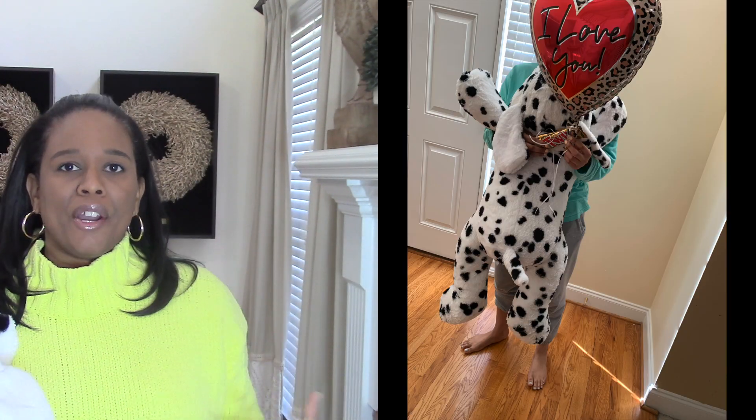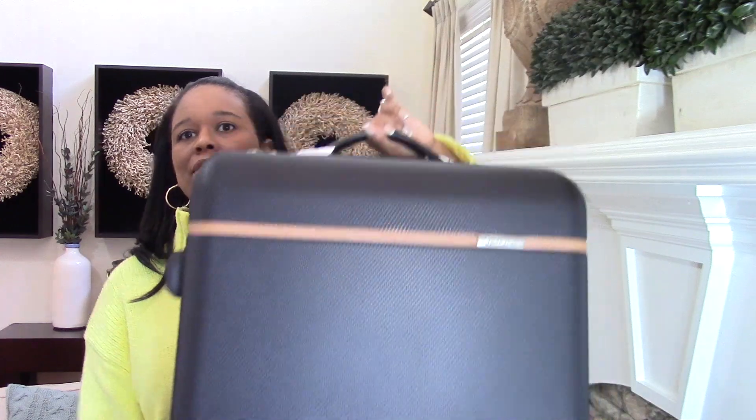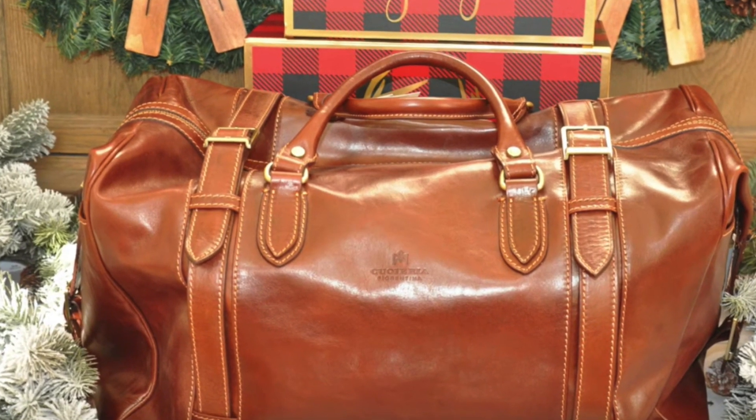First up I got this suitcase — it's a beautiful suitcase with brown leather trim detail, hard top, and it's black. I picked that up for my husband because he wanted a suitcase to match his Grown Man weekender bag that I picked up for him for Christmas. He wanted his whole ensemble to coordinate — he'll be going on his guys-only trip next month with his childhood buddies. They try to get together annually but it's been every three to four years now, and they're going out of the country.